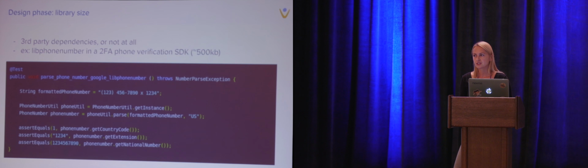Another point to take into consideration is the library size. For instance, if you would like to format a number, you will be tempted to use Google PhoneLib, which formats the number and gives you the prefix, country code, and national format. But you have to be careful about the size that a third-party dependency will have. In this case it's not much, it's 500 kilobytes, but if you're going to use just one feature or one method from this dependency, maybe it doesn't make sense to include it entirely. Maybe you can find an open source project with just that method, or just build that method if you have time for it.